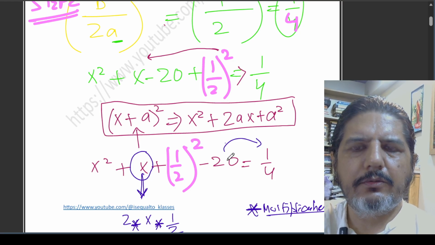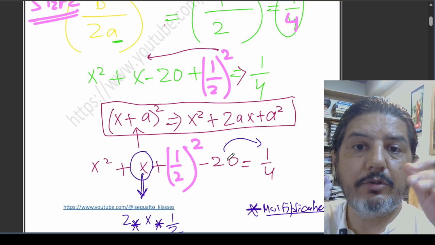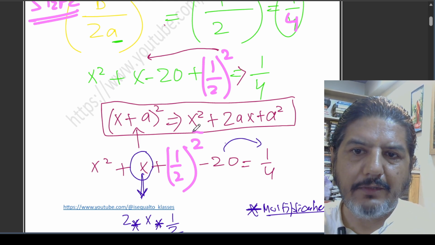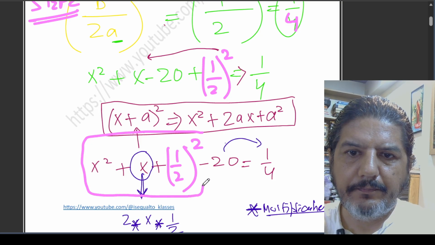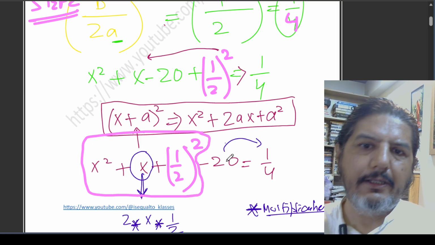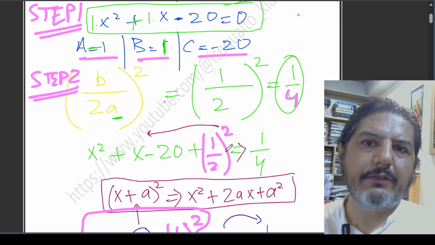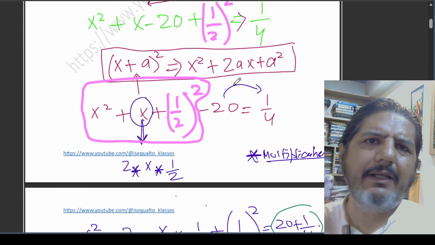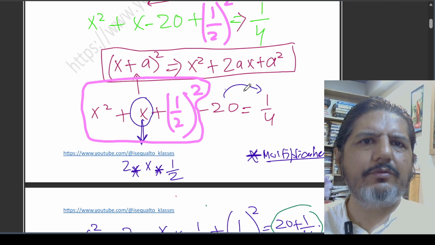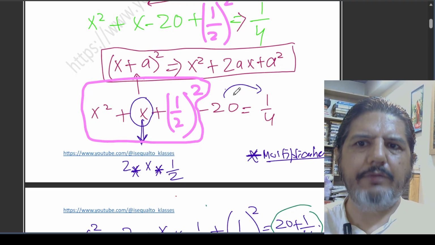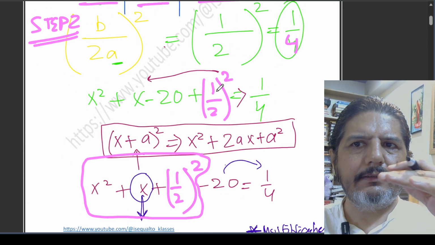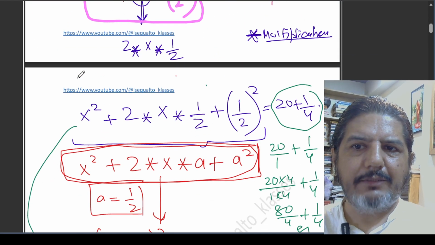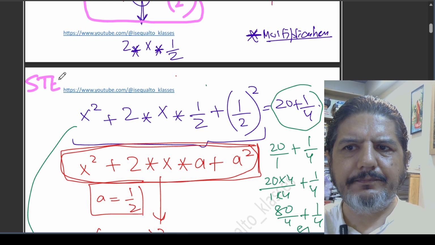So then what you do is, you take this value, this (b upon 2a) whole square, in our case half square, closer to your x square and x. So basically now I'll focus on this only. And this minus 20 which was there, I've taken it on the right hand side, because this minus 20 is not playing any role going forward. So by the end of step 2, this is where I have reached. Now in step 3, this is basically my step 3.